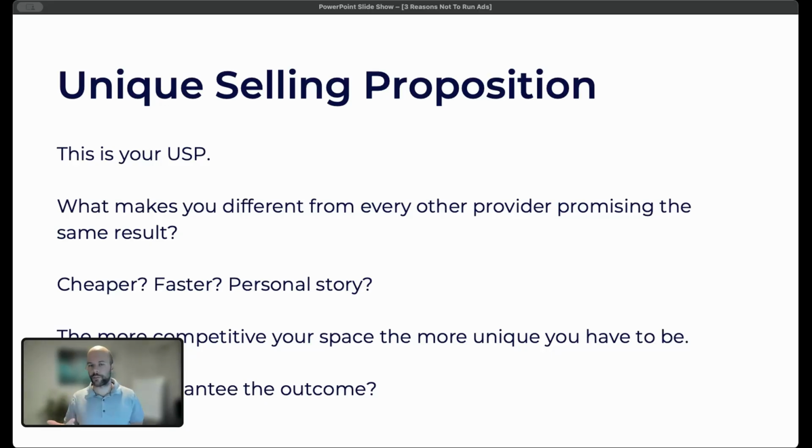You might use your own personal story or other stories to help create that unique mechanism, which can be a part of that unique selling proposition. Could be the speed that you help people get results, the way that you help people get results. Your niche itself, your ICP itself can be a unique selling proposition. I only help XYZ person get XYZ result. That can separate you from others that are maybe more general. We want to just know what makes us unique, what makes us stand out. And a guarantee can also assist with a unique selling proposition as well.